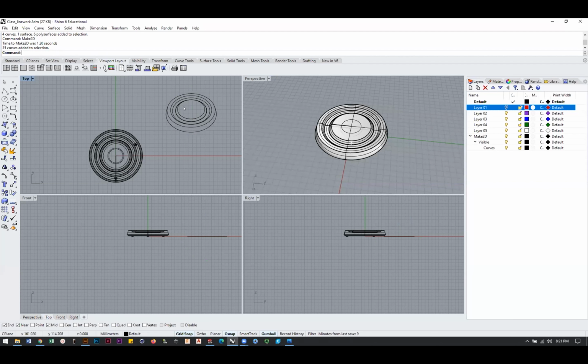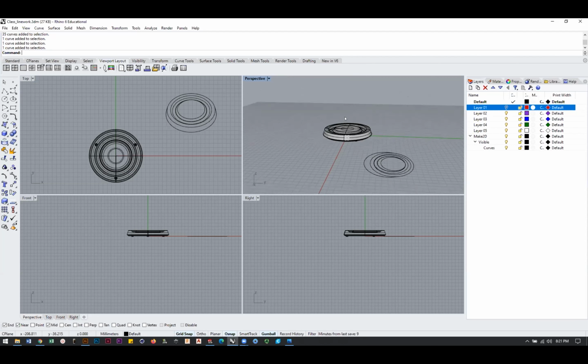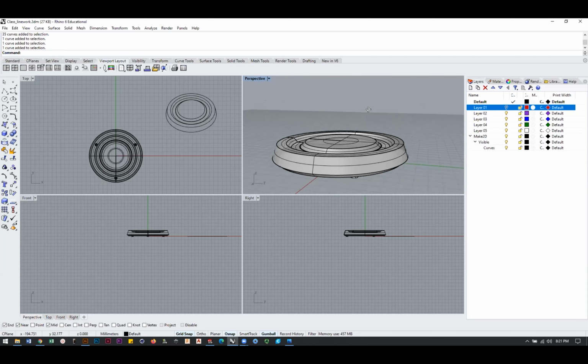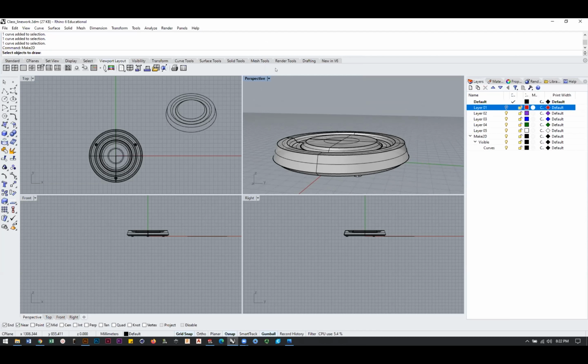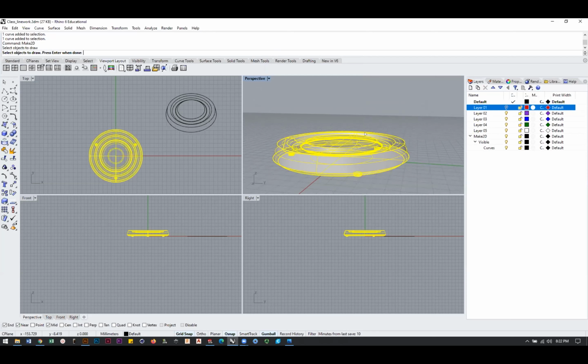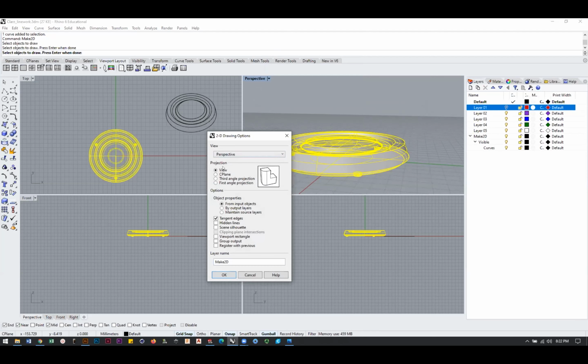Basically what the tool did is it gave us line work that is the exact view of this thing right here. So if I go over to my perspective view and tilt the view so that it's a lot steeper, or I'm a lot lower to the model like this, and then I run Make 2D again, I select the model there, sorry. Okay, and we use the projection of the view that's looking at the model.